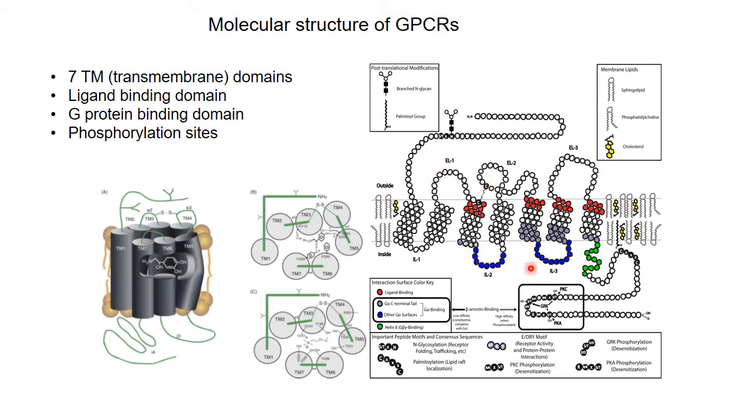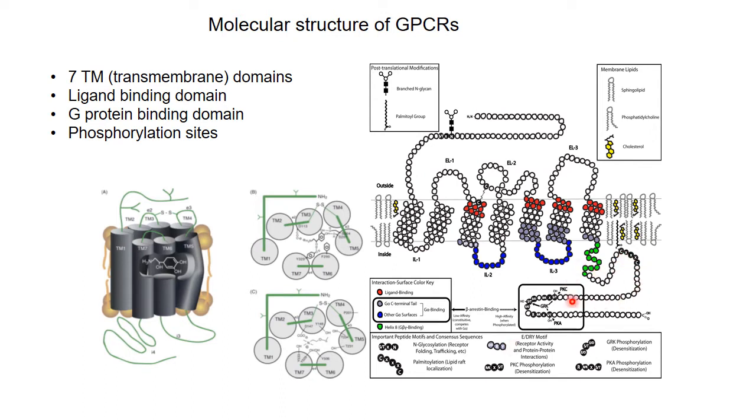Those intracellular loops are very important, in addition to the C terminus, because they are the sites where G proteins are bound to G protein coupled receptors. Most of the binding of the G protein alpha subunit occurs at intracellular loop 3, and this is actually the loop that is most diverse between different G protein coupled receptors. It can go from 20-something amino acids to 100 or 200 amino acids. So the size really varies from one protein to another.